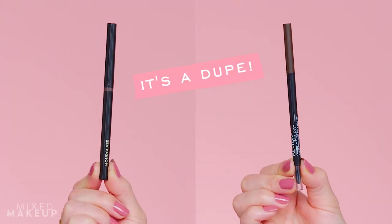And for the amount of times you're going to use this, think about how many times you use your eyeliner. A lot. It's like a staple. Daily. Right? It's a dupe. It's like 100% a dupe. Not necessarily one for one. The ingredient list is actually really different. So if you're a consumer looking at this without trying it, you'd be like, I don't know about that.